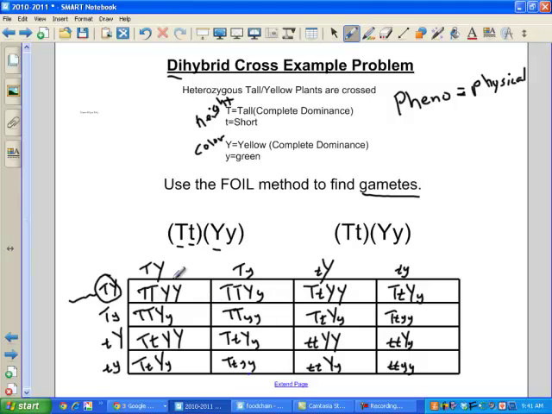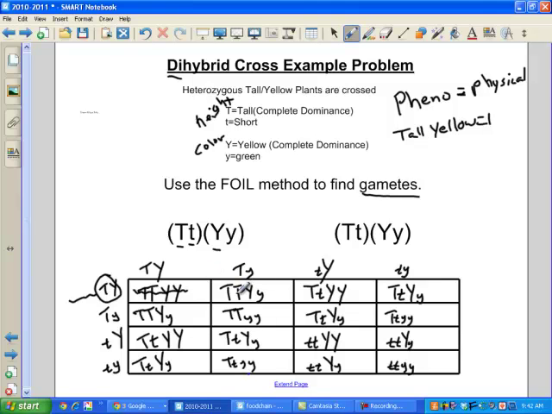According to our genes, what we have to figure out is the rule of dominance. If there's a big letter, then that's the trait that will show up. So for this one, we have two big T's, so it's tall, and two big Y's, so it's yellow. So we have a tall yellow, and then what we want to figure out is how many of those we have. What I do to make sure I don't mess up is I cross them off as I go. I think the first one here is tall yellow. So that's one, and I kind of do tally marks here to make sure I don't mess up.